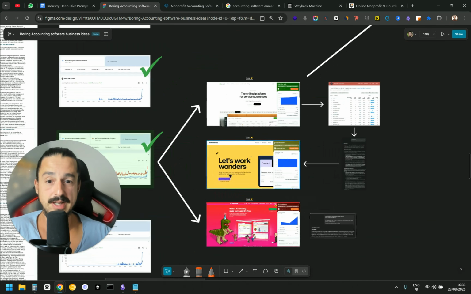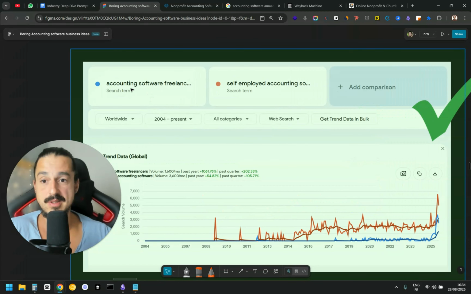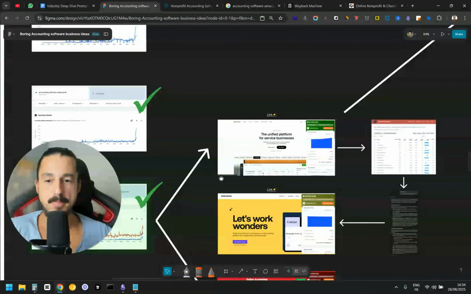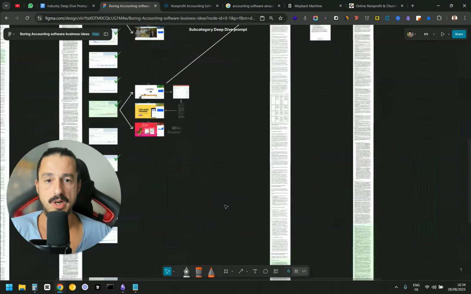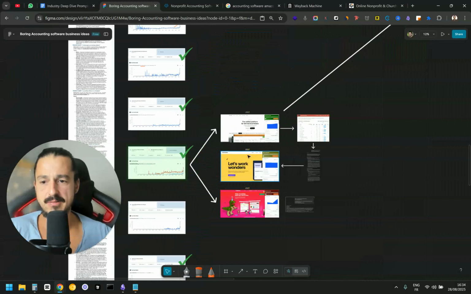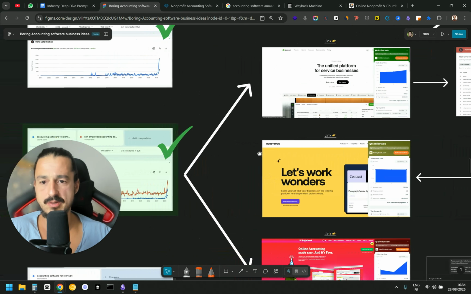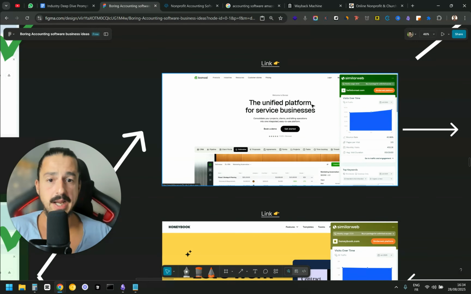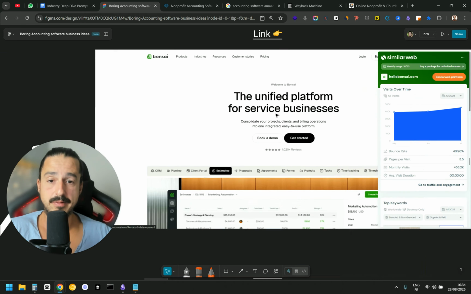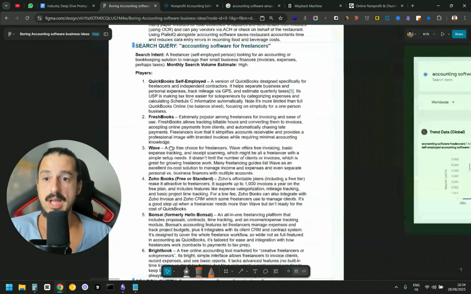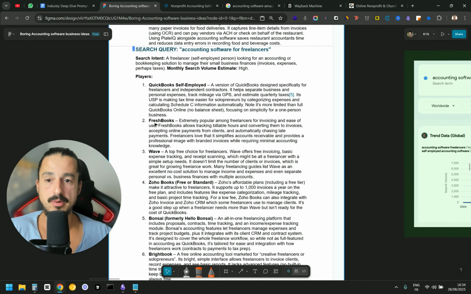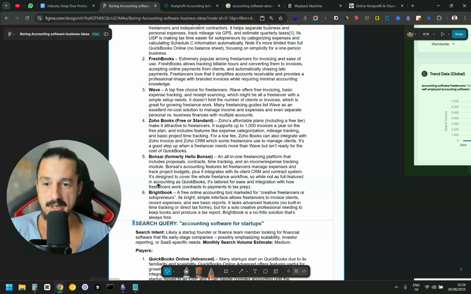I actually used the next one that we are going to go into, which is the freelancer industry. Volume was interesting, and it was also given to me by the very first report. When I was educating myself, I saw that there was a lot of pain with the freelancing industry. So this is what I did, and weirdly, the first tool that I found, by looking into here. So what I don't want to do is, I know the big ones like QuickBooks, FreshBooks, Wave, Zoho Books. I'm looking into the ones that I don't know the name.